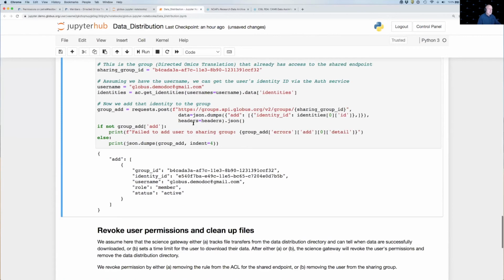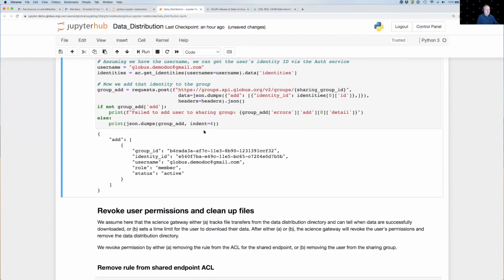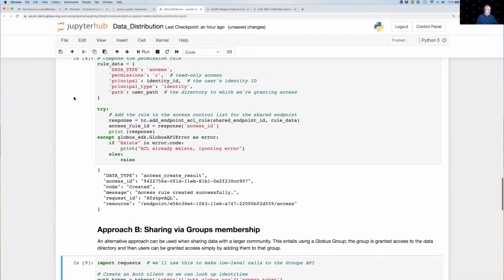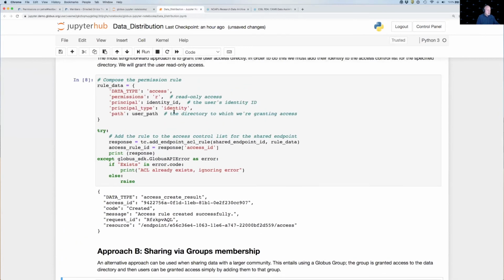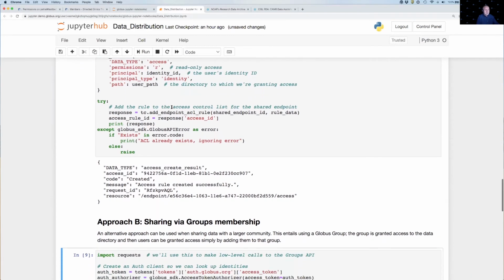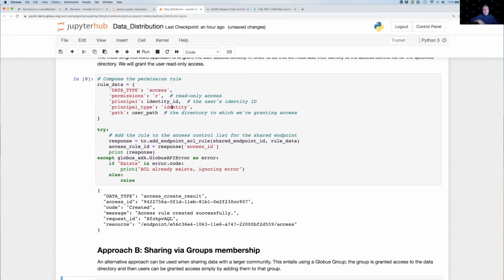already has access to that guest collection. And by the way, the same way that I added this individual user, I could have added the group itself to begin with. I just happened to do that offline. I didn't want to repeat this too many times, it just gets more confusing, but you could just as easily automatically add the group and then add and remove users from the group.